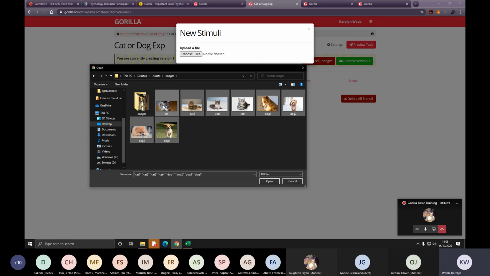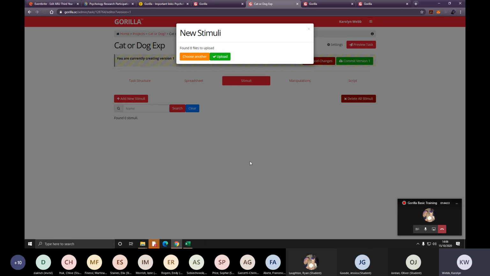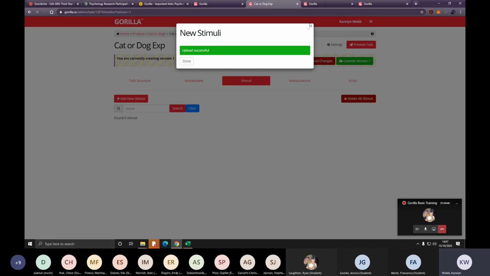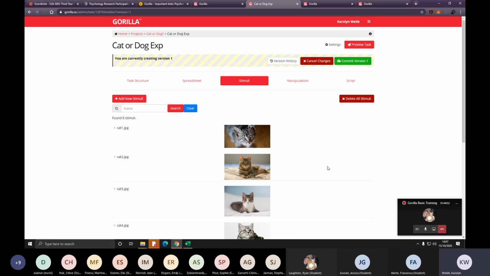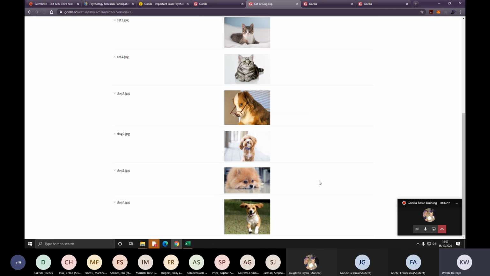Or if you press the shift button and click on one and then the end one, it will select them all. So you can load them all at once. Click open. Found 8 files to upload is hopefully what you should have, and then click upload. We'll just wait a second for that to upload, and hopefully you should have all of your stimuli loaded, and they'll appear in a list like so. It's really cute.